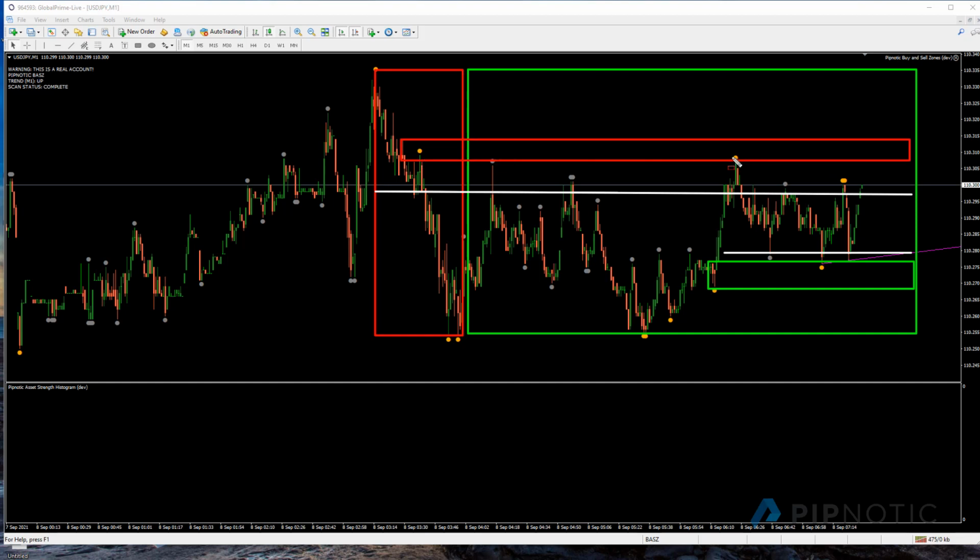So you'd actually put your entry here. Your stop would be above here somewhere, and your target would be at an opposing area. But I'm thinking that price will probably wriggle across because it already visited this area of demand, and so the scales are tipped to the advantage of the buyers here. Okay, so that's what we have there.